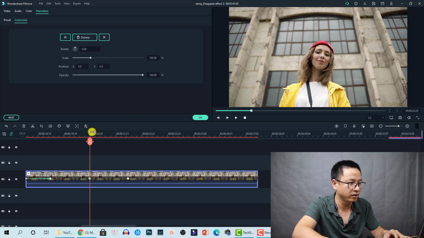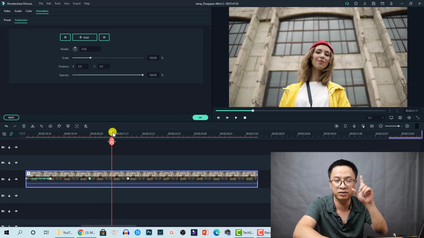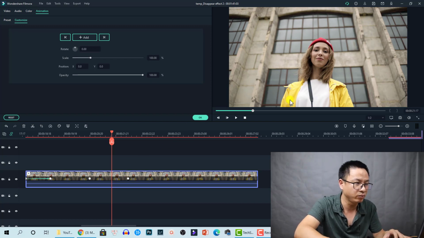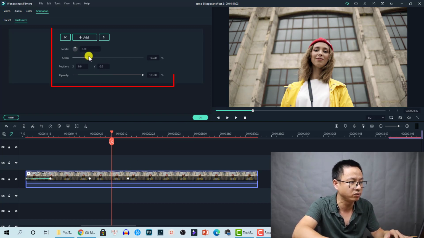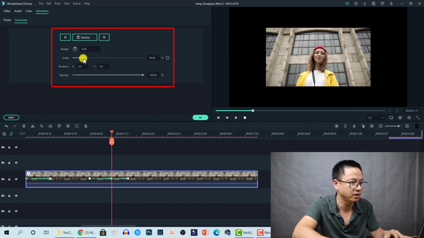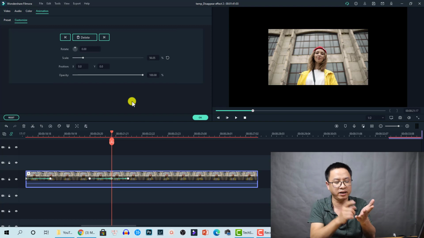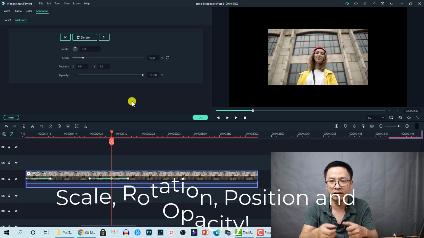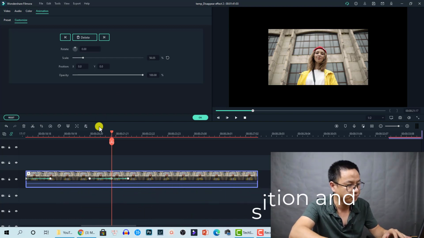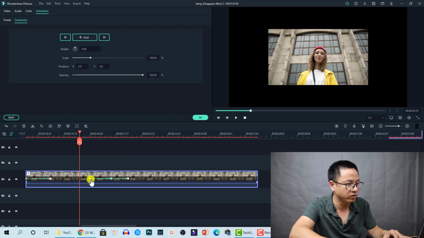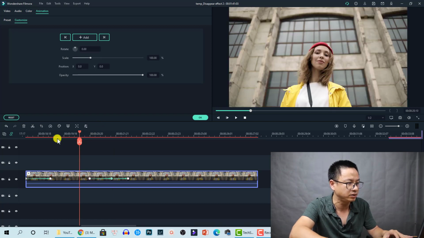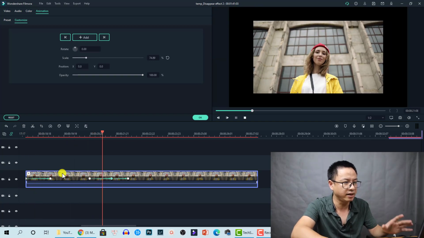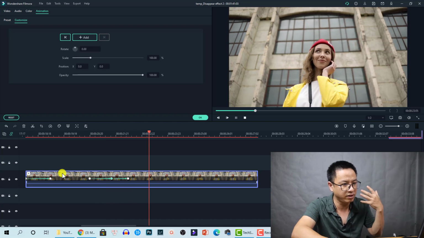And now we can go to the next position on the video, on the track or on the clip, and then we can adjust. For example, I can adjust the rotation or adjust the scale, like this. You can adjust scale, rotation, position, and opacity of the clip or images with animation keyframe. Okay, so that will connect this animation to this animation. Let's play the clip. Firstly slide in, and then stay there, and then scale down, and then scale up.